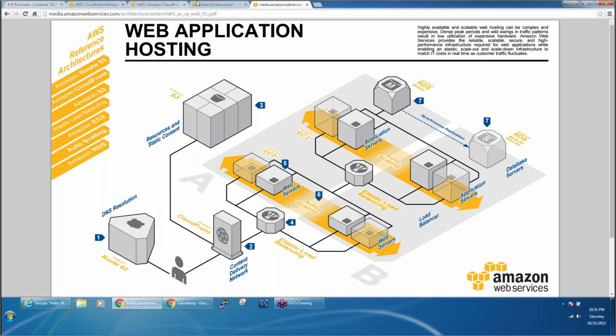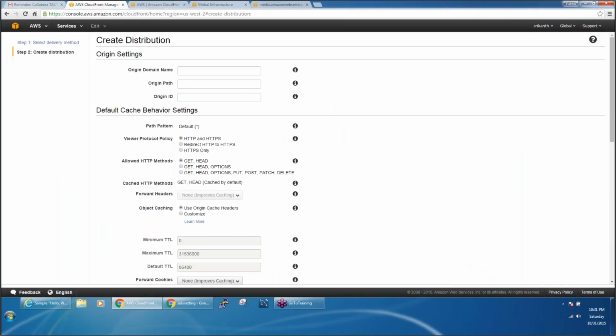The question that I am seeing here is origin domain name. It is asking me where your content is, whether it is in an S3 bucket or an elastic load balancer. And this elastic load balancer has been launched by my Elastic Beanstalk. For now, I'm going to use this bucket.